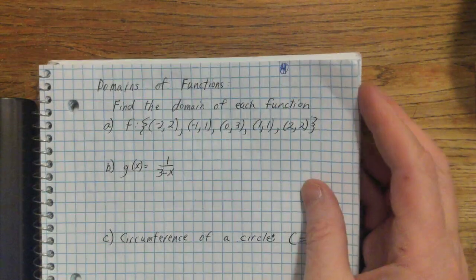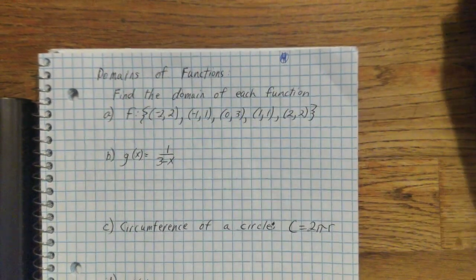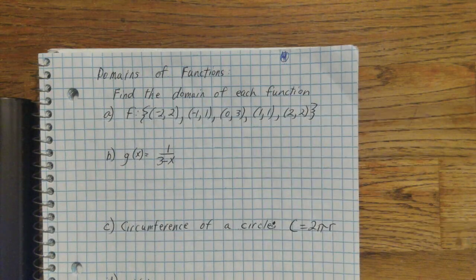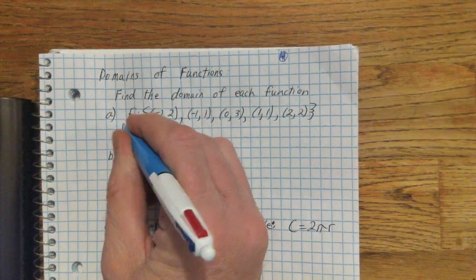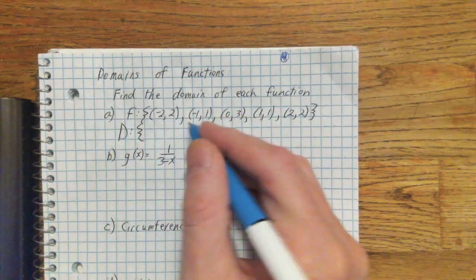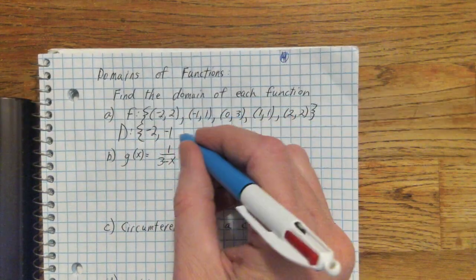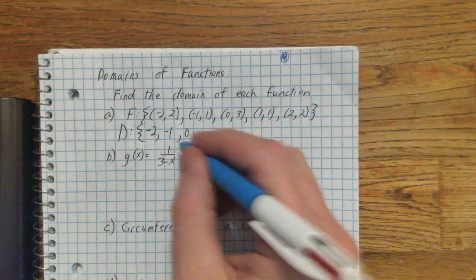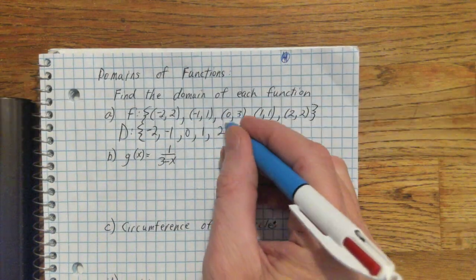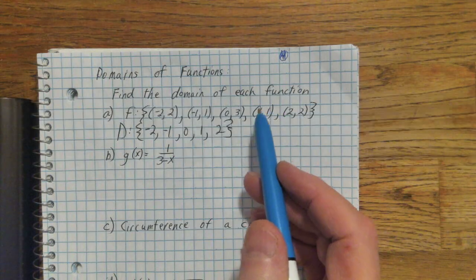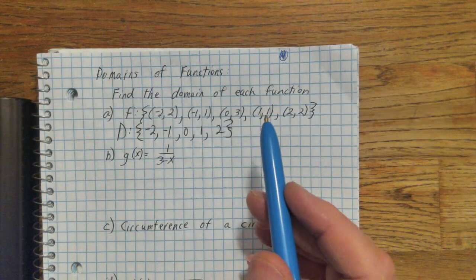Alright. Now, next thing on functions is the domains. What can x be, or what is x? In this first part, the domain are the x values. I see a negative 2, I see a negative 1, I see a 0, I see a 1, and I see a 2. That is the complete domain of this function. This is defined out very clearly, specifically.